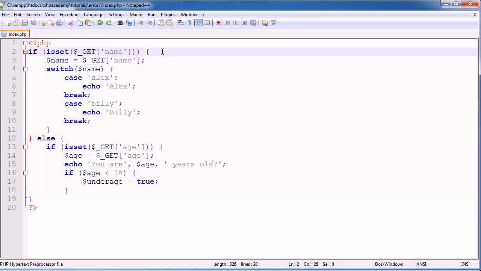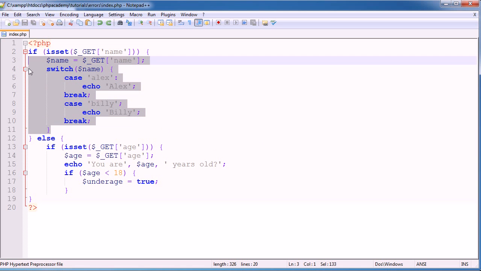Now we've got an if statement here. The text editor that I'm using, Notepad++, will highlight blocks of code for me. So you can see now that I'll click away and click onto this block. This first curly bracket here has been highlighted in red. You'll also notice that the ending curly bracket for the block has been highlighted in red as well, and that shows that we've got a complete block here. So we've got a start here and an end here, and obviously I've indented everything in between, and that makes it obvious that we've got a complete block.